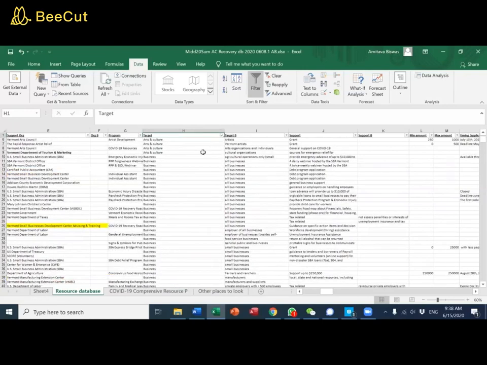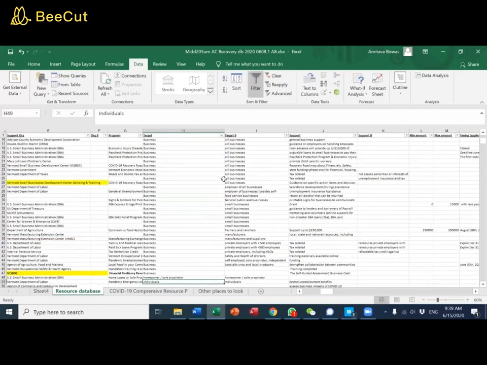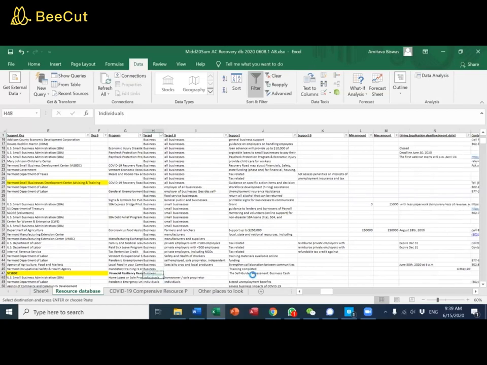And once you start doing that, you've got nonprofits. I'm not sure what this means. Is this for municipalities? I'm going to call this other for now. Remote workers. Let's call this other for now. Everything down here, let's call this individuals. Both are here. Although if it's a sole proprietor, that is sort of a business. So what do we call this? Business for now, and we'll rethink that.